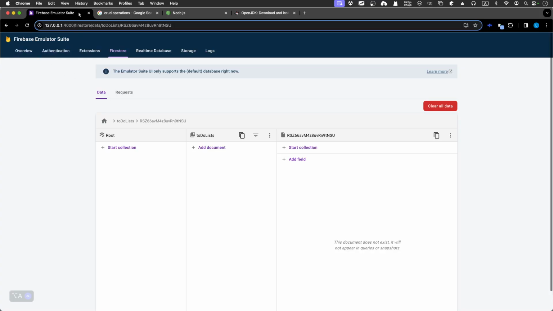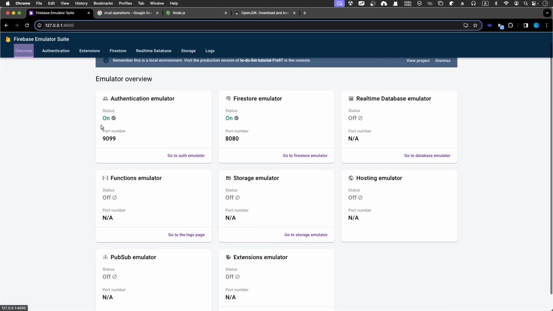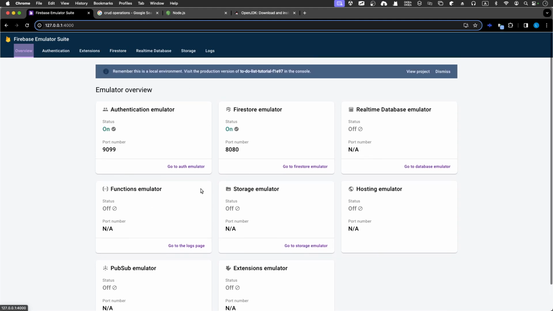And if it doesn't open, you can just manually go to this URL, and you can see this overview. Because you have the Firestore emulator running, and I think you have the authentication emulator running, and of course you can download whatever you want to use. Right now, let's just use these two.